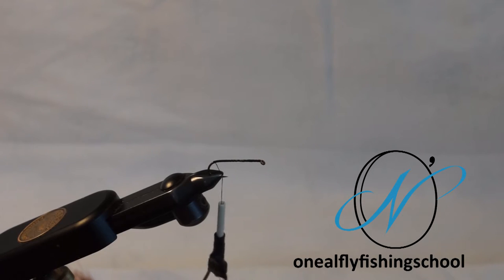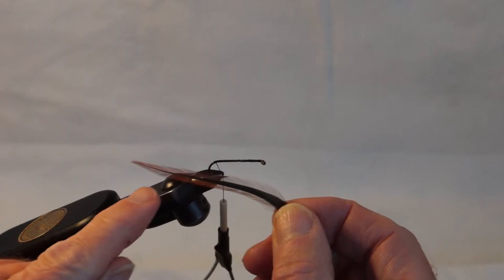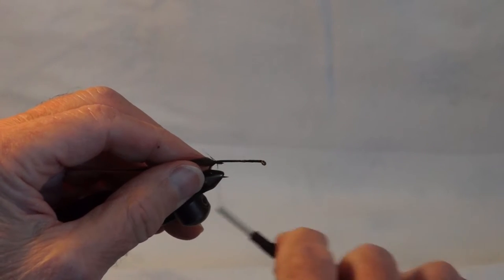We're going to tie a brown woolly bugger. Got this hackle. This is what we call a brown furnace hackle because it's got the dark. Plain brown will be fine. Wait. We're going to make a woolly bugger. We need a tail.